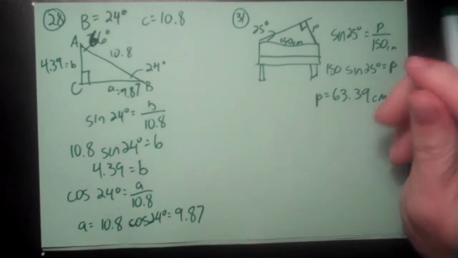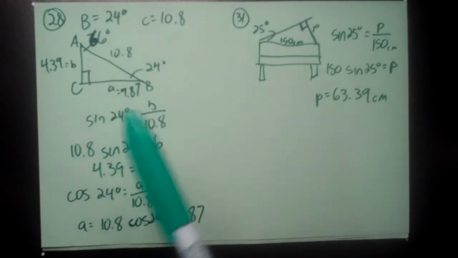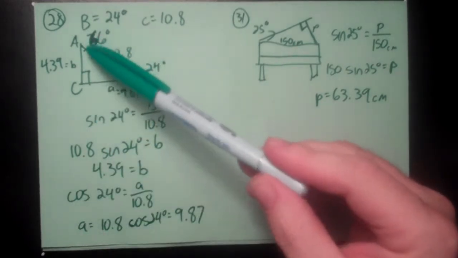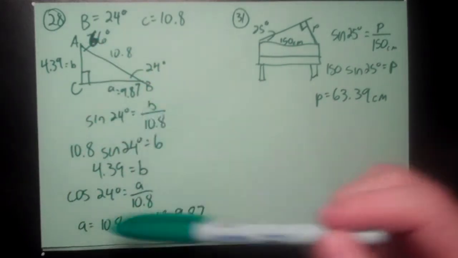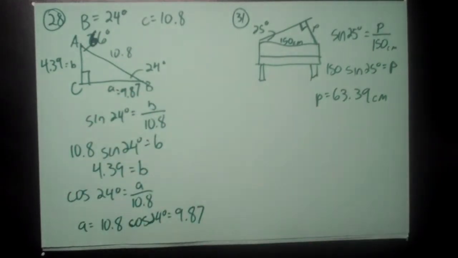That's it. So keep in mind with all these problems, there are many different ways to solve them. Where I used the sine here, you could have used the cosine of 66 degrees. For this, you could have used the sine of 66 degrees. There's just lots of options. There's no one way to go. And that's a common feeling among math students: what is the right thing to do? What's the one correct way to go about this? And there may not be one correct way.